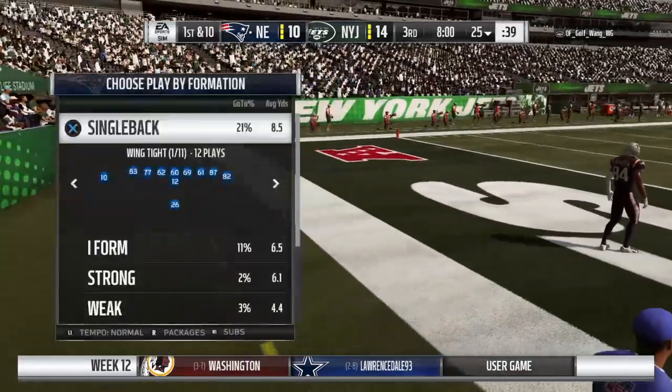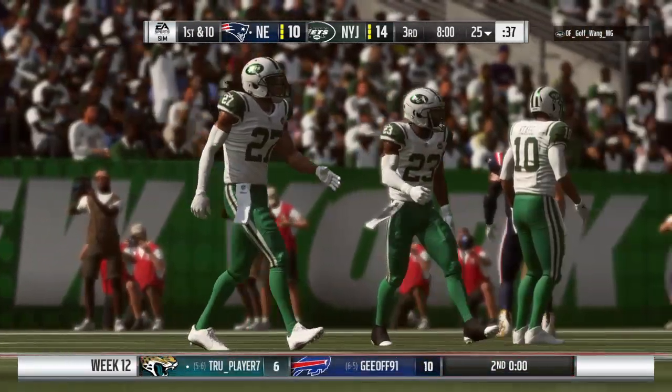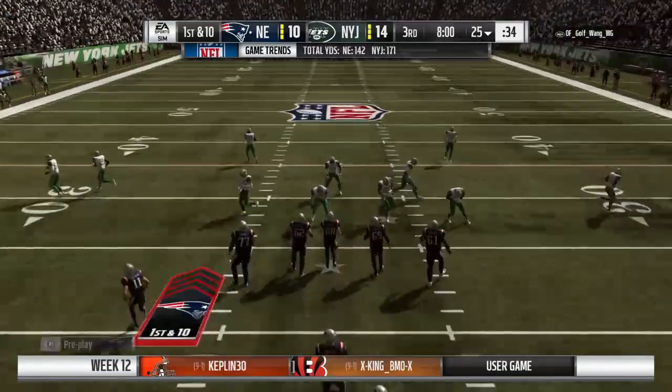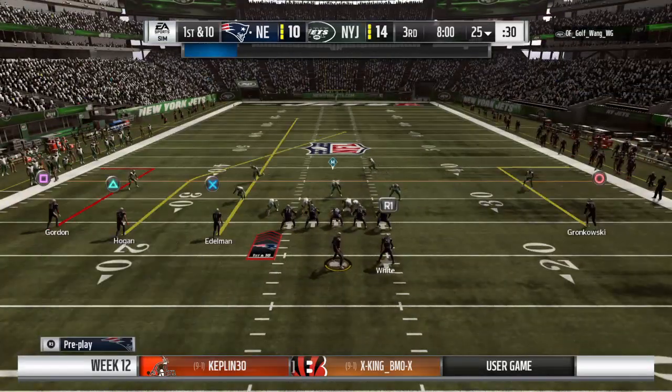Not get a chance to return this one as it's through the end zone for a touchback. The Patriot offense now set to come back out onto the field. They're in a close game, but they're going to need to do a little bit better probably here in half 2, no? I would agree with that totally.